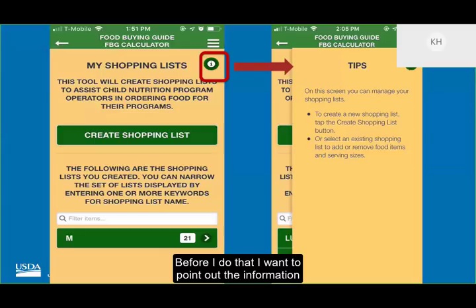Before I do that, I want to point out the info icon that I mentioned on the tool. We also have it anywhere you see the eye icon, as is highlighted here on the screen. When you click that, information will pop up, such as tips for that particular screen that you're on. It'll give you some guidance, some instructions on what you need to do, if you need to go back and refresh what you have to put in. But always check out the tooltips. It'll help to guide you along.